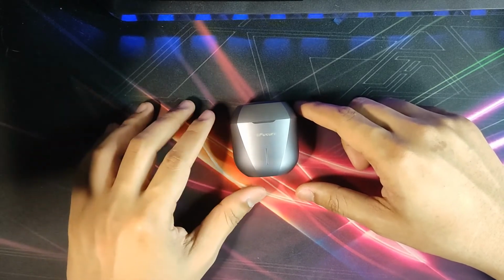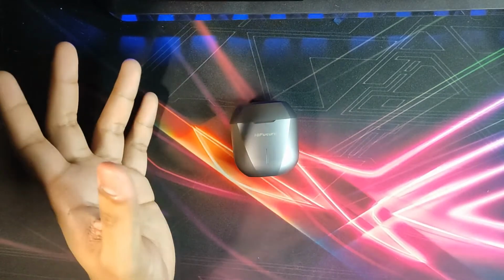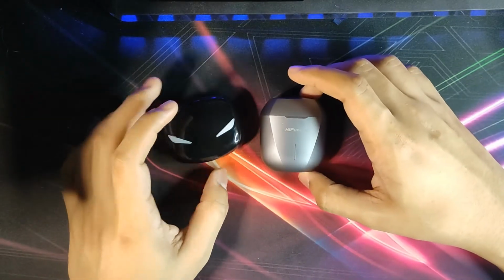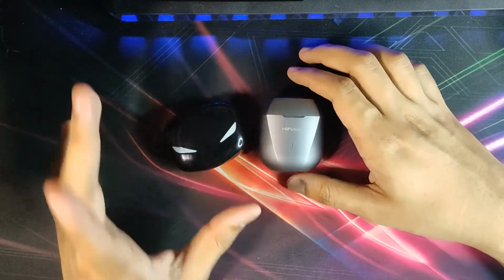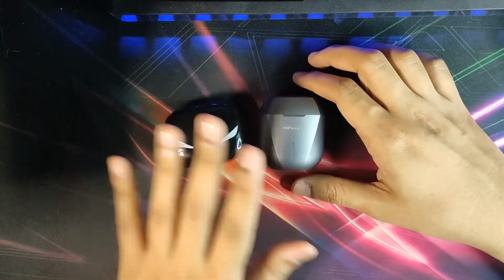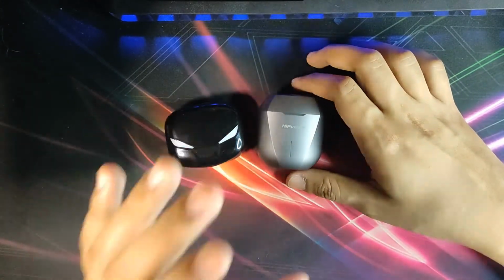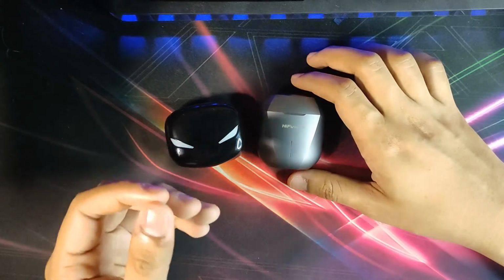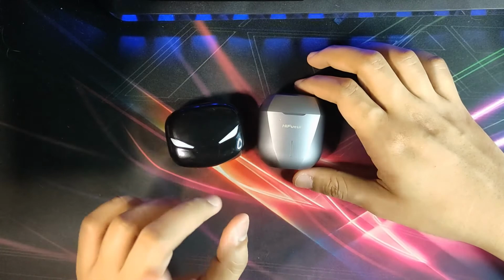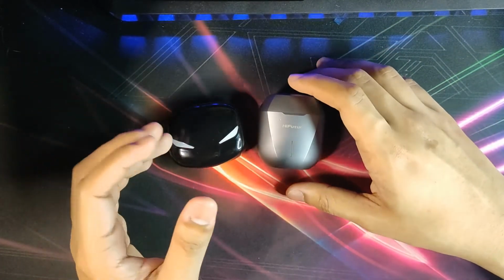But for the price of 27 to 32, I expect more from it, because I still like the ZNT Game Buds because it's cheaper, and for the sound quality, it is way better compared to the HiFuture. So the only way to redeem this is if it can better the latency against the Game Buds, and also if the mic is good. But so far it's okay, I guess.